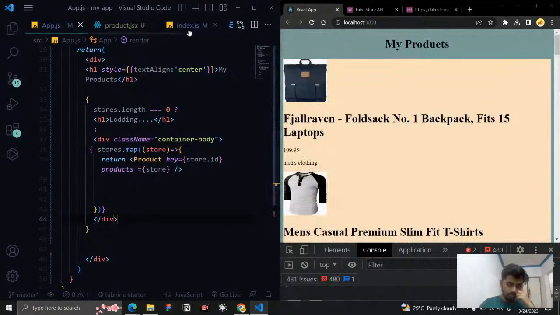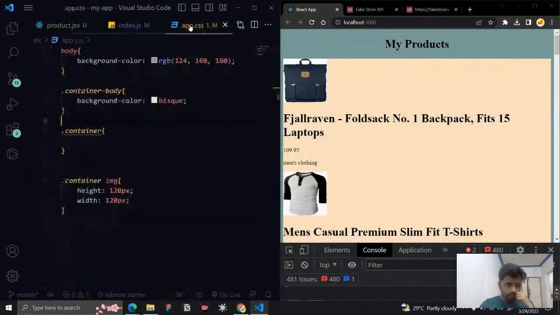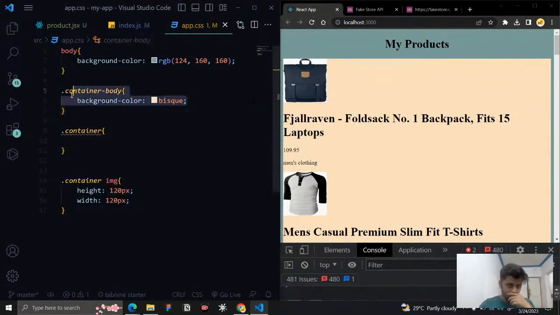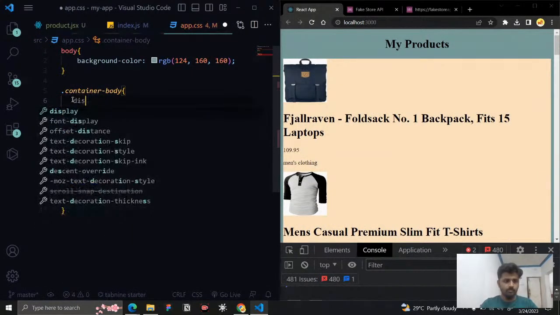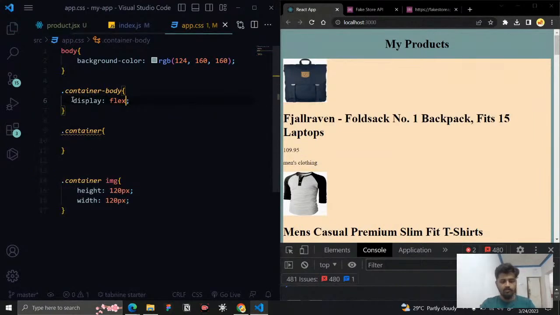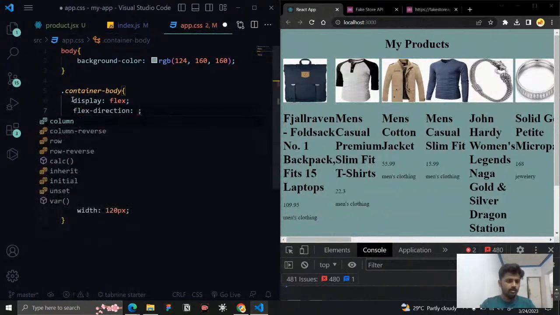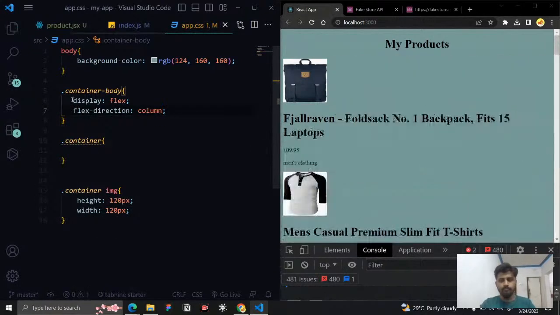So now what I'm going to do, let us go to this app.css. Instead of black color, I don't want to do anything. I'm just going to say display, it is going to be flex, and flex direction is going to be column.